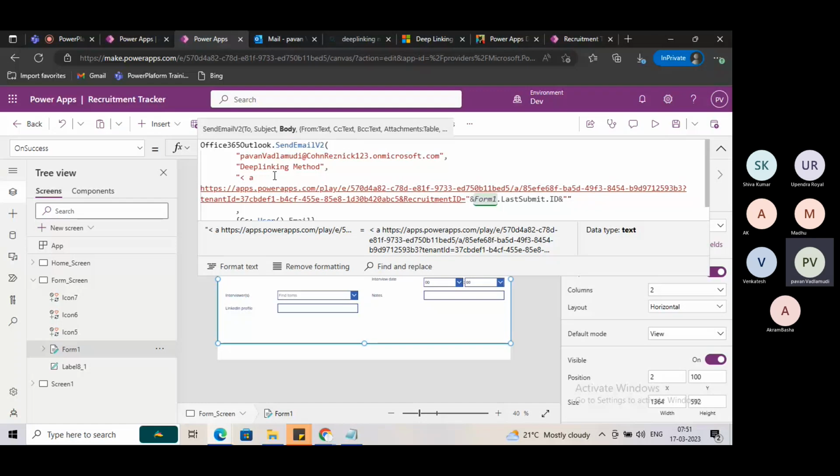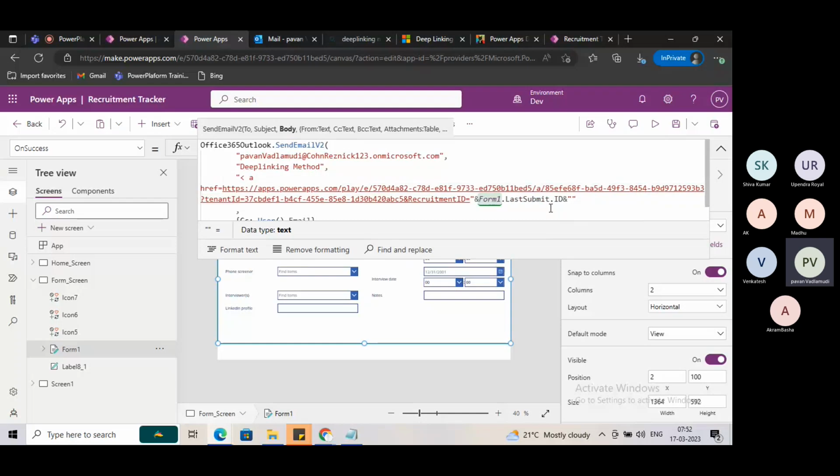HREF equal to. Sorry, not A. After that, we need to do HREF equal to this one. After this, we can close your anchor tag.